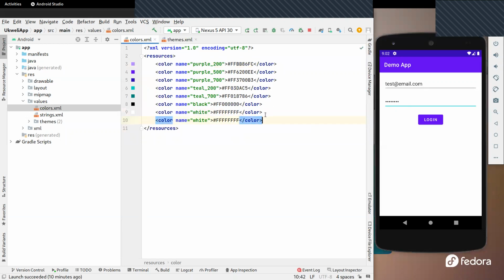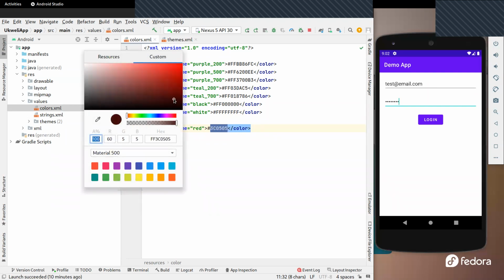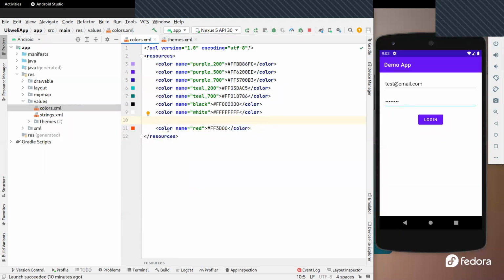So you can even create your own color name, let's say red. And then this name is going to be referenced later on in the styling for the theme. So here color red, let me just use, see this is orange, so somewhere pretty much there. So that's color red. And then you can even do so many others.